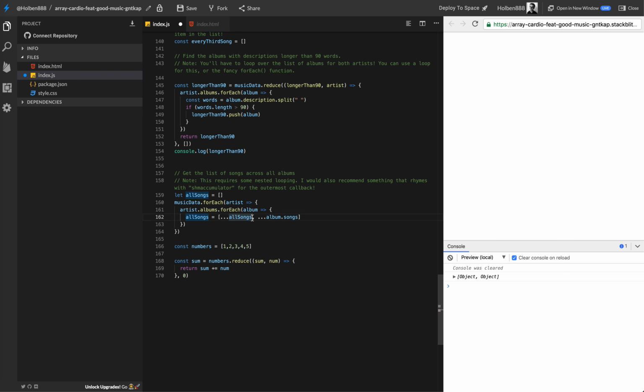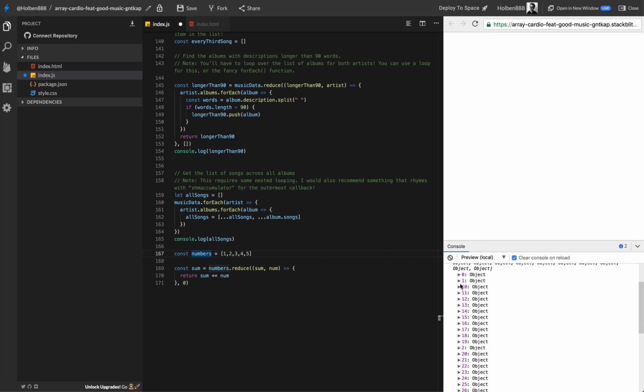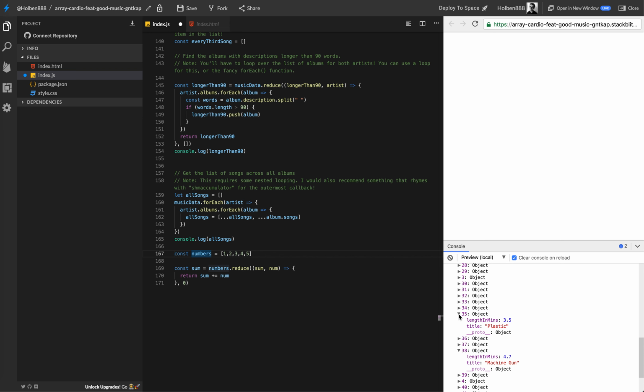And then this is taking all of the values out of the current allSongs array and putting them inside this new one that we're now assigning to. So in the end, all this is doing is pushing all of the songs into allSongs and reassigning that back in order for the value to update. And that should be about it. We're just pushing it onto the end. And then if we console.log this, we should see a list of songs. And those are going to be objects because they have a title and a length. And we should see all of them showing up here. That looks like about the right number of albums. And it shows all the titles here across all the artists.